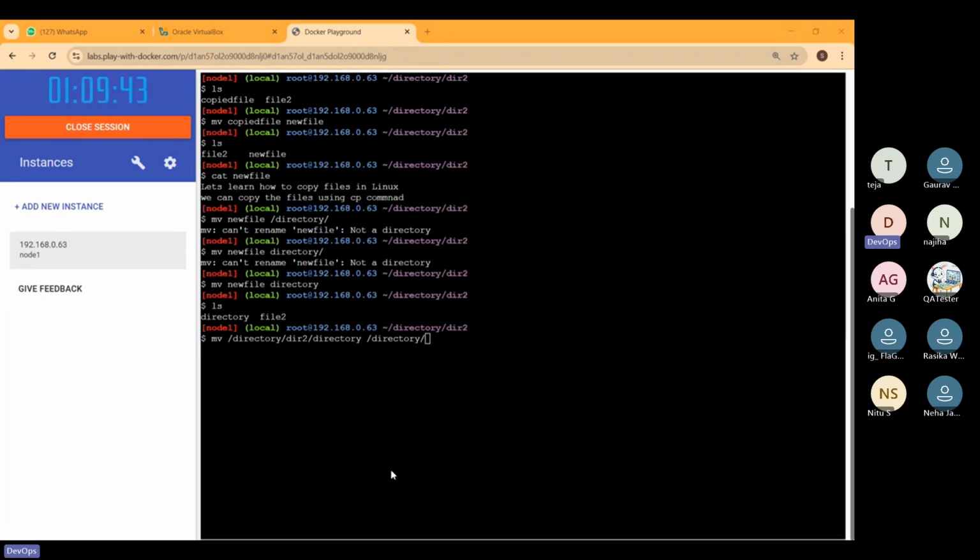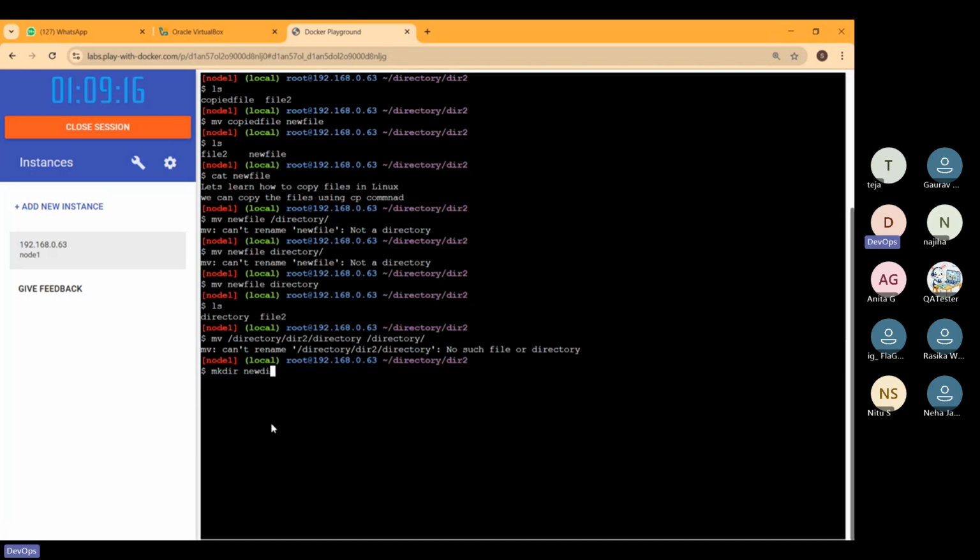So press enter. Okay, why is it not happening? Because here it is getting confused. So for that, let me create a new folder here so that it will be easy to understand.